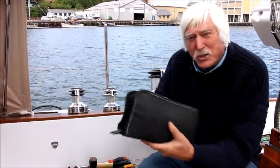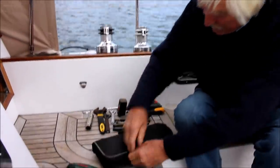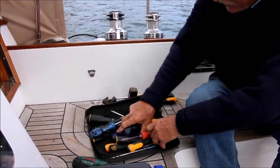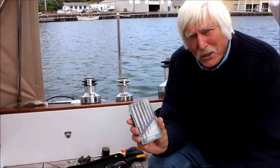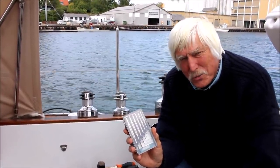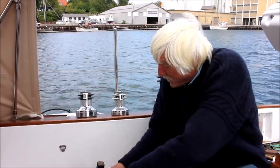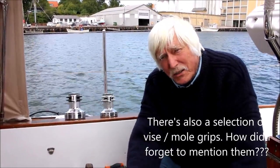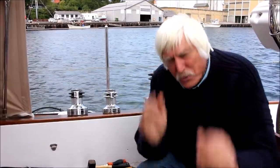I've got an excess pile of screwdrivers here which will fit almost any known eventuality, including a set of jeweler's screwdrivers, which we all need now because of all the tiny little stuff with our electronics — weeny little screw heads you can hardly see. You've got to have a set of these. They're cheap as chips. That's really it for the ready-use tools. We're going to get down to the nitty-gritty now and look at some serious tools — but that's what I use day-to-day, always ready.